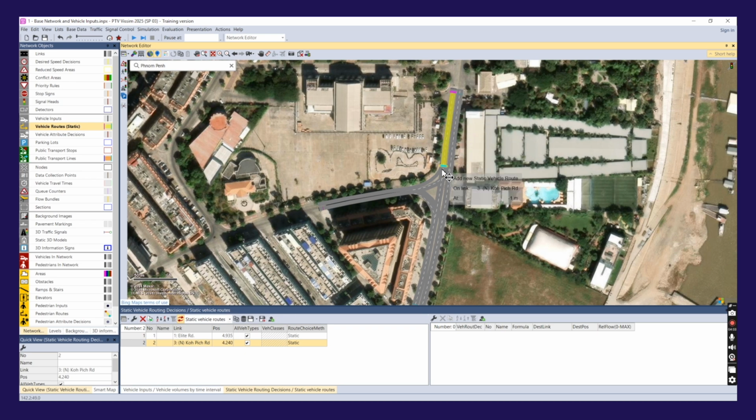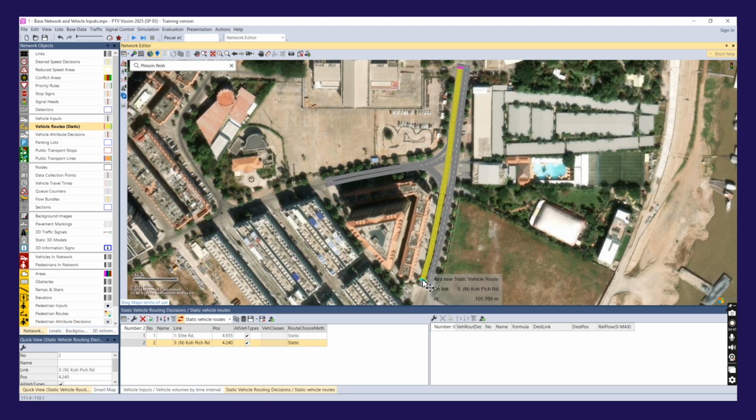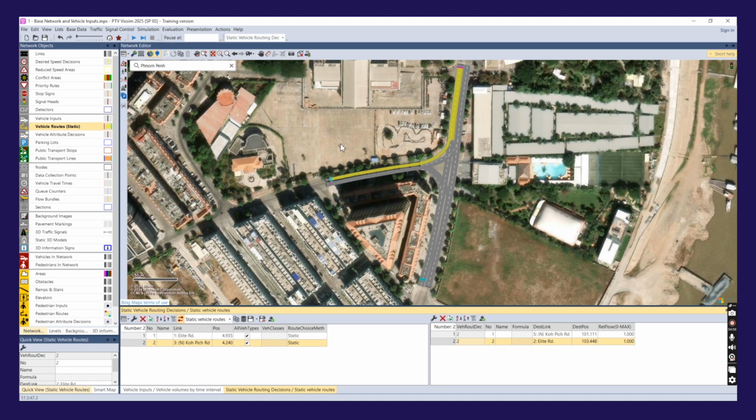The yellow band will appear, and in this case, vehicles can either drive straight to link 5, or, so let's go back to the purple bar, hover along, or they can turn here onto link 2, left click, and when we're done, you can let go of Control and left click in the empty space. Now we've created our second vehicle routing decision.